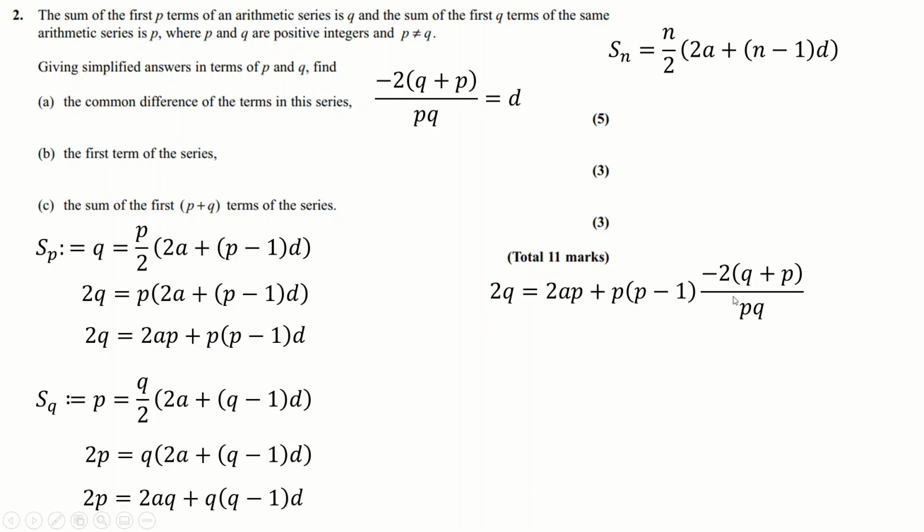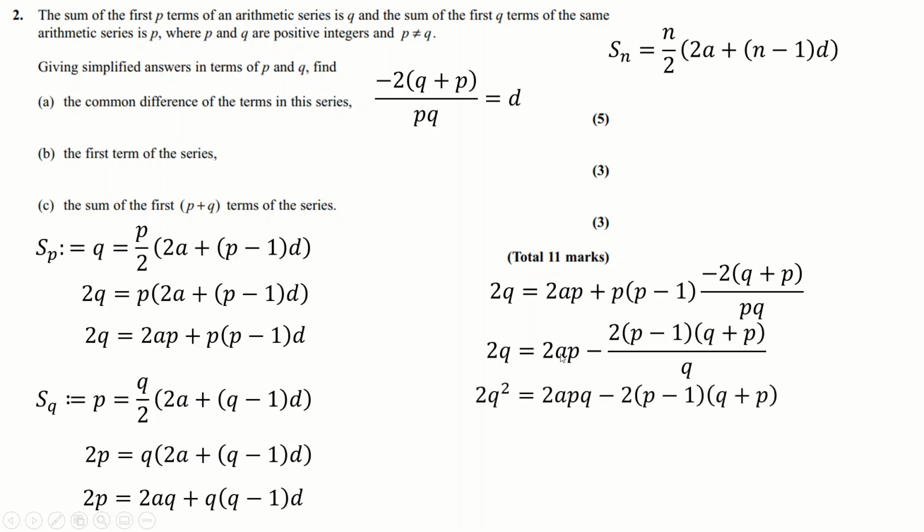Now this is horrific again, but just get through it. It's a lot of algebra, just get through it. This p and this p cancel, which is fine. So this p minus 1 times by this to make, and then I've brought this minus out to here to put the minus there. So that's all okay. I haven't really done anything there too much. I'm trying to isolate a, remember.